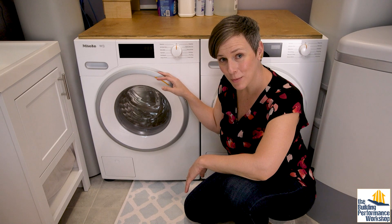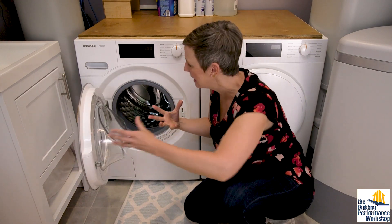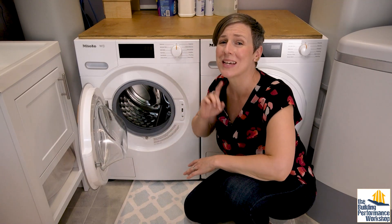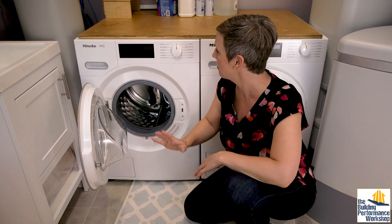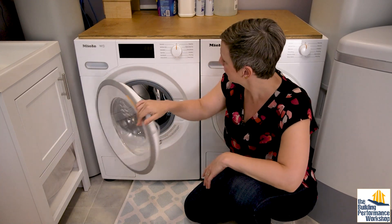One of the things I love about this washer is that it doesn't smell. You know how some washers just get that stink? This one has not, which is wonderful, and I use it a ton of the time because there's a lot of pre-washing going on in my house. Our washing machines, going back to our 20-year life expectancy, have something that is completely unique in the industry in terms of extracting moisture.